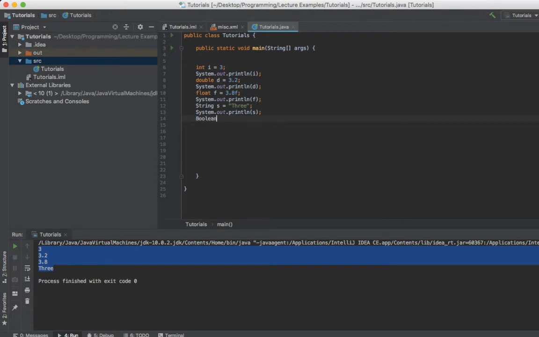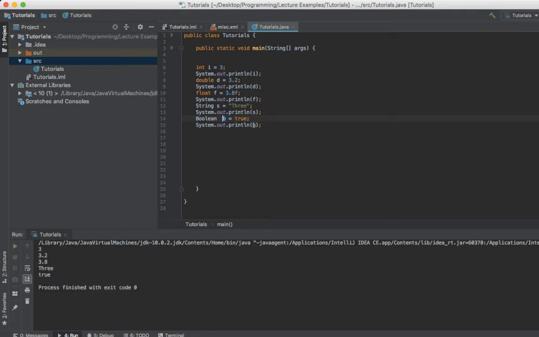Just like string, Boolean is another one of those data types where you'll be having to use an uppercase letter in the beginning instead of a lowercase letter. And for my Boolean, I'm just going to say Boolean B, which means Boolean B equals true. Enter. Spell true, T-R-U-E. And then we're going to print Boolean, which is B, and run our code. So with this example, we're setting a variable, which is B, which is of type Boolean, to equal true.